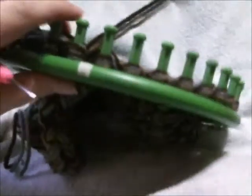At this point you want to go in and E-wrap 18 pegs.